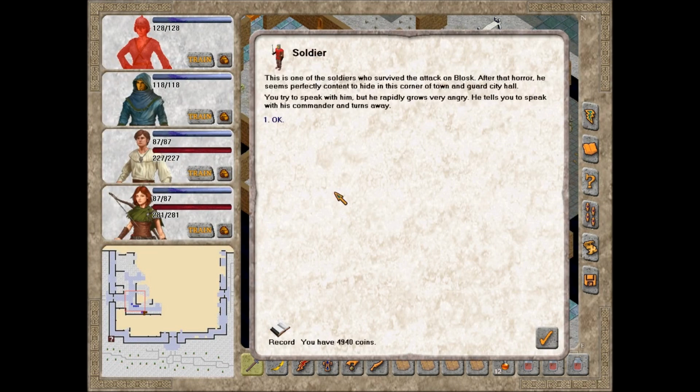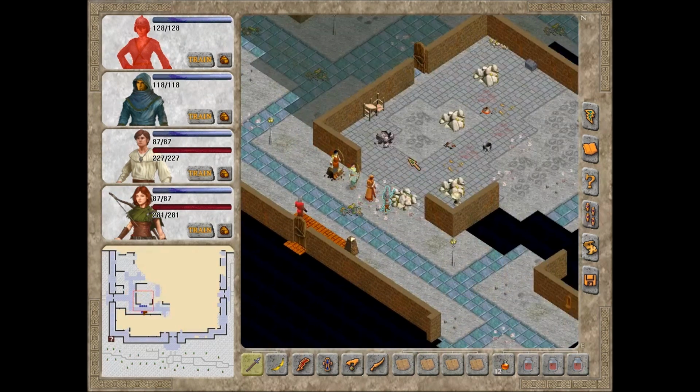This is one of the soldiers who survived the attack on Blosk. After that horror, he seems perfectly content to hide in this corner of town and guard City Hall. You try to speak with him, but he rapidly grows very angry. He tells you to speak with his commander and turns away.